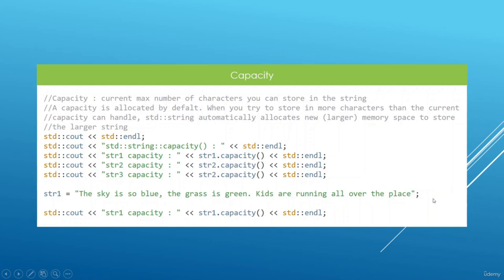But if we try to add more characters, our capacity may grow, because the capacity really says the size of the current array representing your std string on the inside. And if you try to append something on the string and the current array can't really handle that, the std string is built in a way that it is going to deallocate the current smaller array. It is going to allocate a new bigger or larger array, and it's going to store in the data. So the current capacity is really the maximum number that you can fit in the current array without really going overbound. I hope this makes sense.